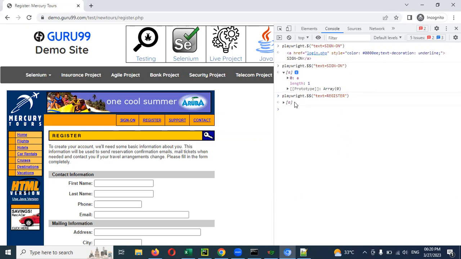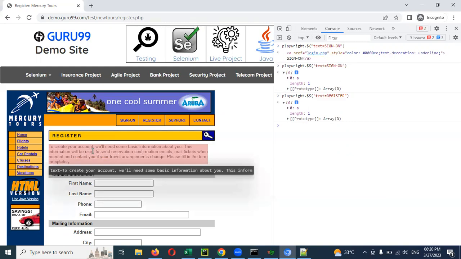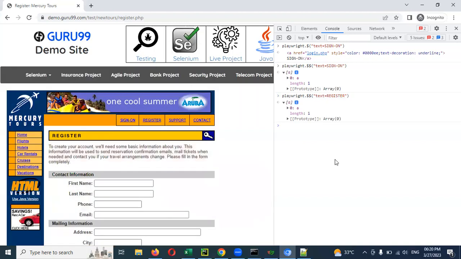If you want to identify multiple elements, as a registration, register, if I click again, it is having only one element. Anything you can search which is related to two elements presented, it will provide the text. It is easy to identify. You can take any web application and try this particular one.